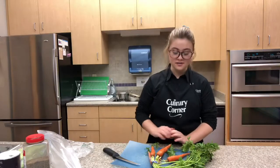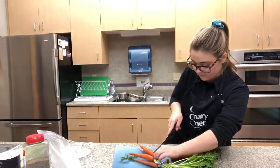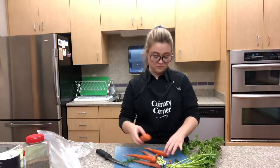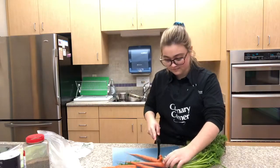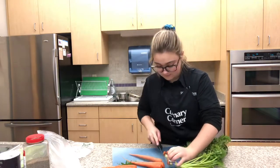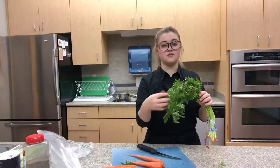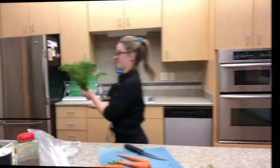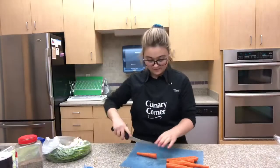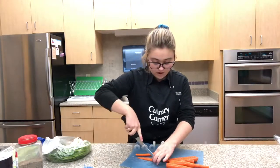Next I'm going to wash and dice my carrots. First I'm going to cut off the green part. This recipe calls for about two cups of carrots, but if you need more you'll want to grab another carrot. If you're making another recipe, you can save the tips of the carrots. Also, bunnies actually eat the ends of the carrots, not the carrots themselves. Carrots are rich in a mineral called beta-carotene, which is really important for brain, skin, and eye health.